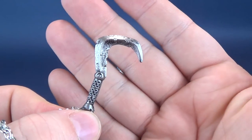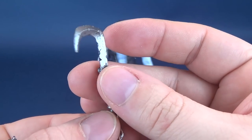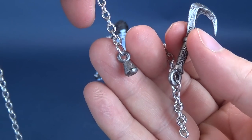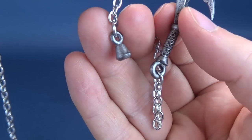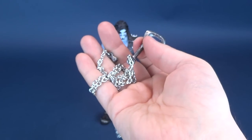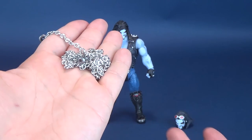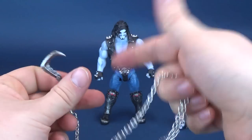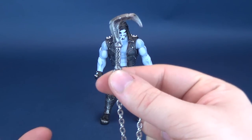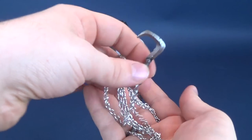I like that it's got a jagged nature to it, so it doesn't look like it's a very clean, newly discovered knife. It looks like he's probably been using it for a fair bit. The chain then connects off to a weighted bearing on the other end, which has a few little cracks and stuff in it. I love the fact that we get a real chain. It's not like they could have just wrapped the arm in a sculpted chain and then given us the hook — that would have been the cheapest, lamest way to incorporate the same idea.